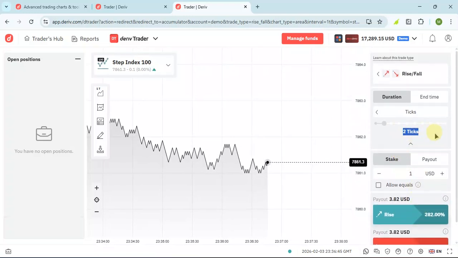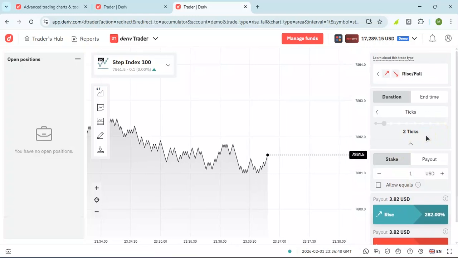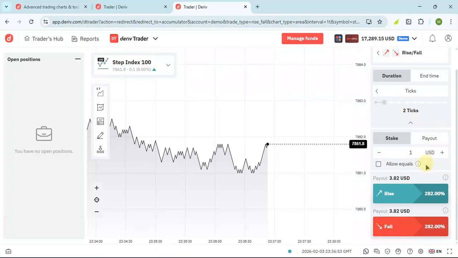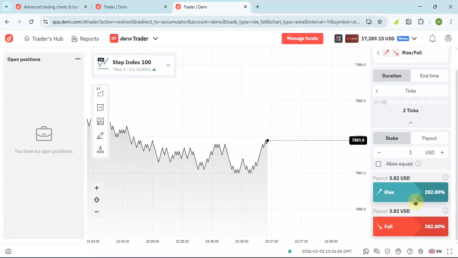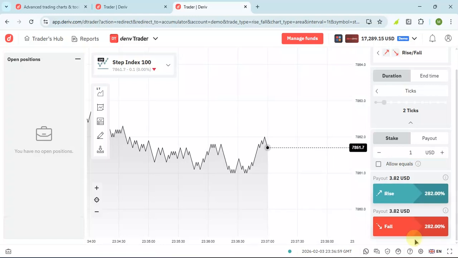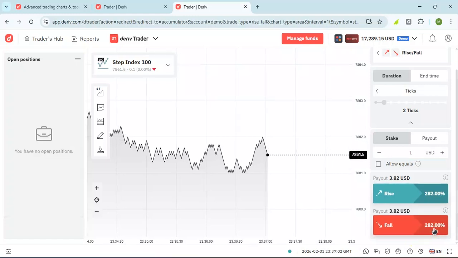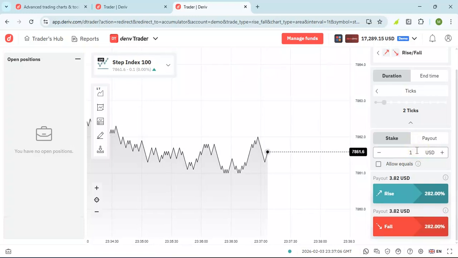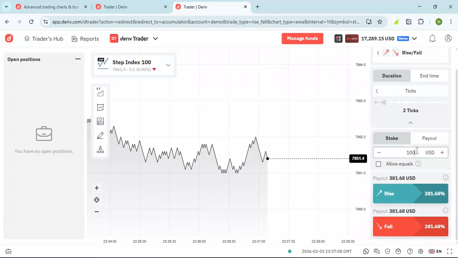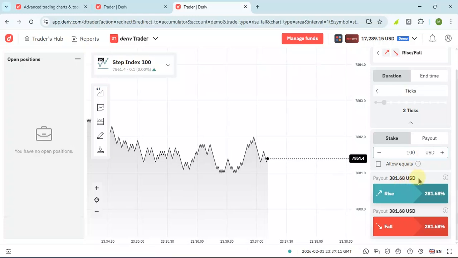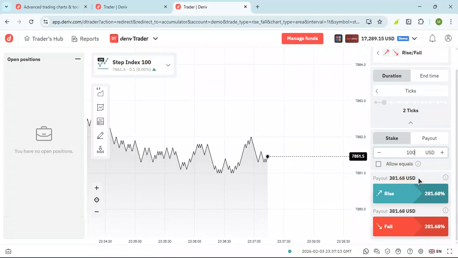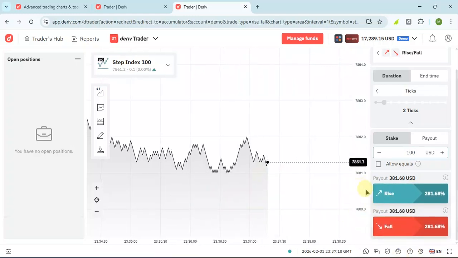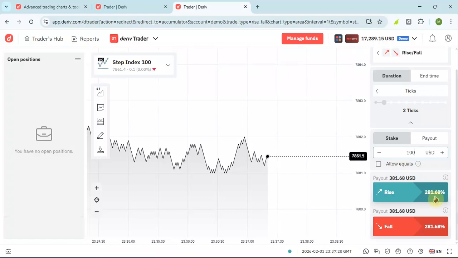And there's something that I was trying to see how it works. So let's say that I press these two buttons at the same time. I still can lose and I still can win, and I will have a profit of 182. That means when I use $100, I'll have a profit of $181, and then I will be only on a loss of 100, which will be covered by this profit.